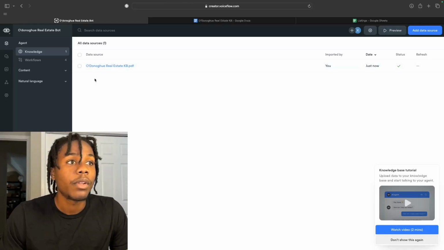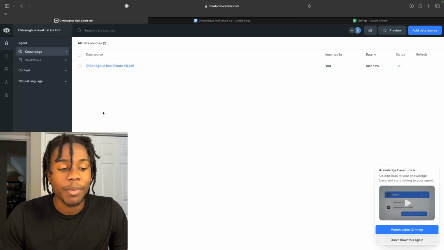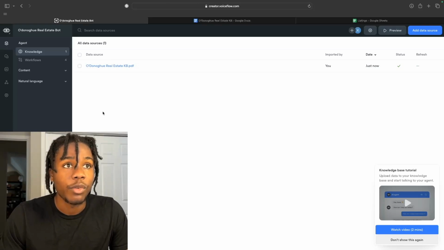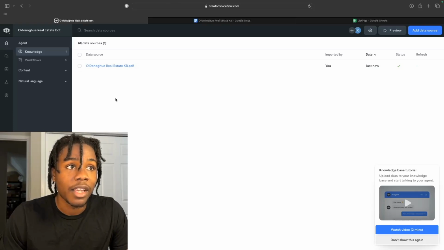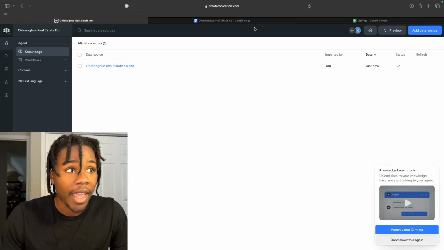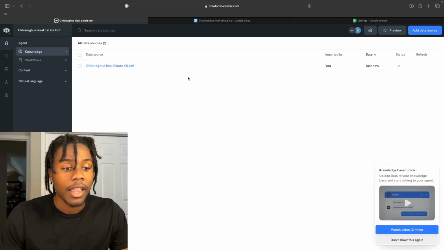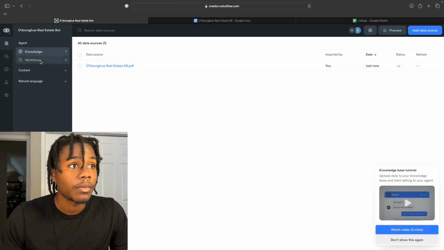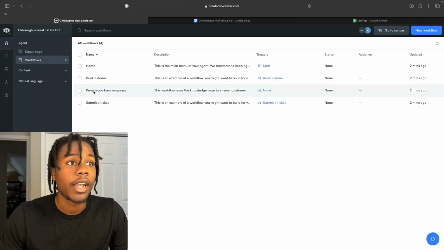You can upload, there's a limited amount depending on which plan you have, but you can upload hundreds before you even hit the paid plan. So this would be hundreds of pages, hundreds of different documents, and then they'll all be parsed by AI to create chunks that the bot will use when it's trying to answer queries. So that is the knowledge base. You should have a pretty good understanding of that now.